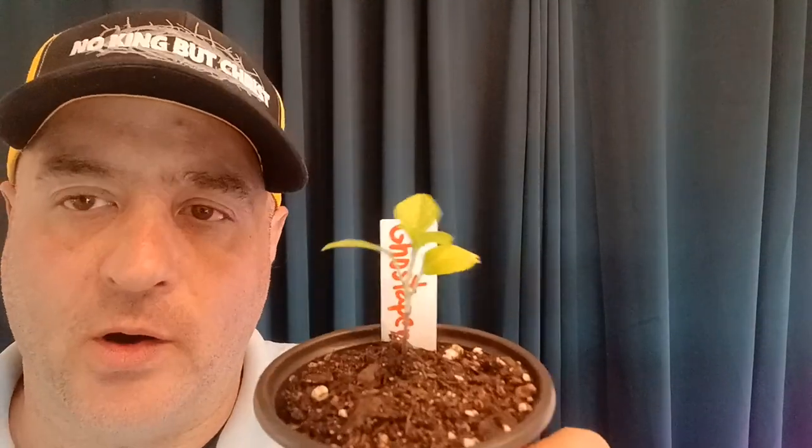So how did we get here? I had a tray that I had bottom watered, and it had more than enough water. For some reason I decided to bottom water it again — that's not what I should have done. What I should have done is spritz the top, or use a little squeeze bottle and go around the edges. That way it's not a lot of water. But putting water in the bottom of the tray and letting it sit for 30 to 50 minutes — it just sucks up more. So what happened was this plant was overwatered.